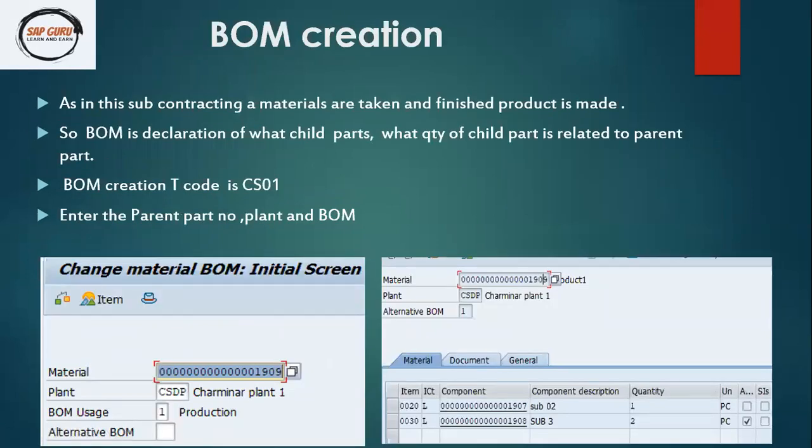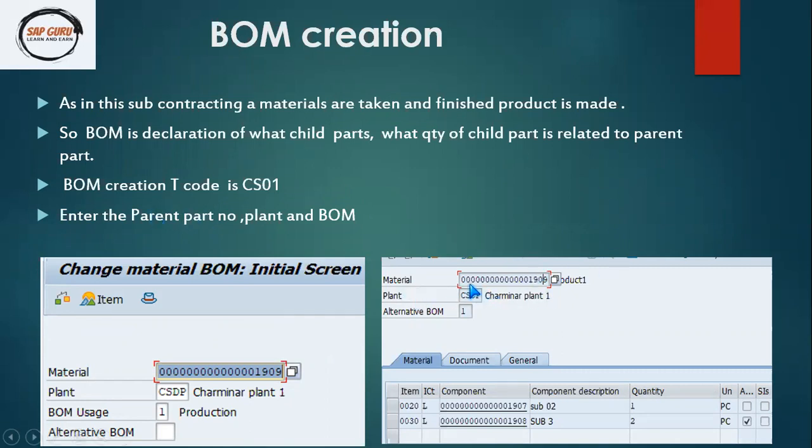This might be a new concept for you guys: how to create a BOM, and which transaction we are going to use. The BOM creation T code is CS01. In the CS01 screen, we enter the parent part number, plant, and the usage of the BOM, whether it is for production or a different usage. Then we maintain that BOM.